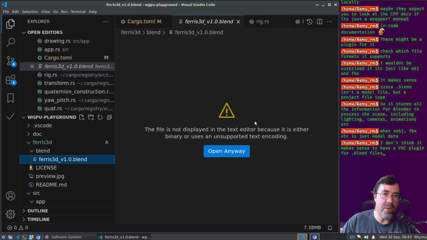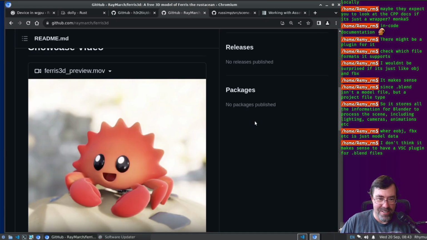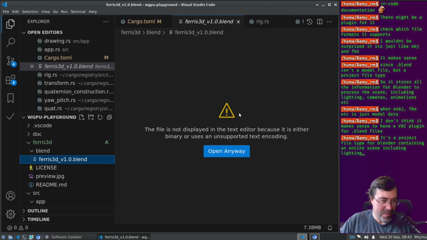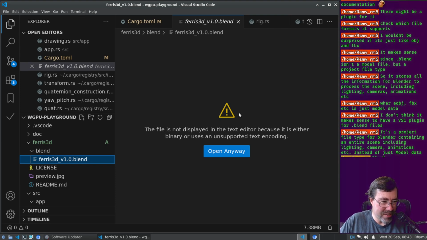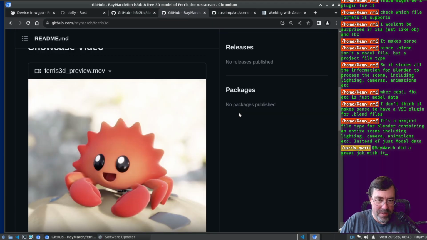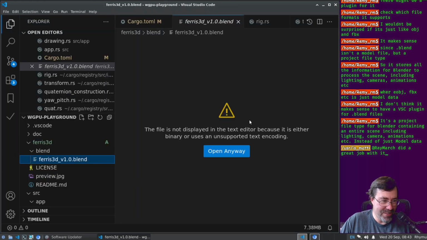That's the extension I want, Rami. Come on. Come on, Rami. Look at those big eyes. Doesn't he deserve to be seen here? If I just click there, shouldn't it show him there? Perfect file type for Blender containing entire scene, including lighting. Yeah, but come on, Rami. Don't those eyes speak to you? Don't you want to see him here?